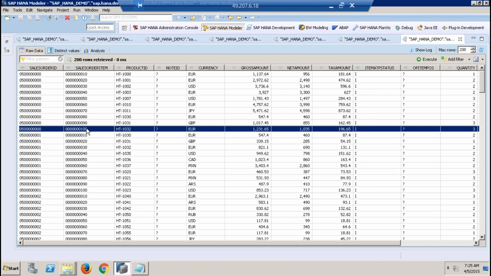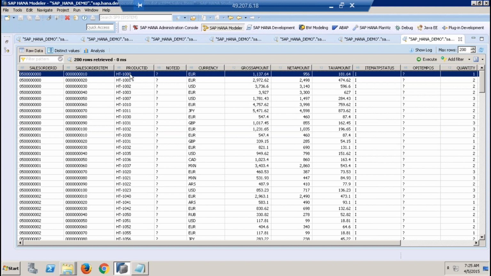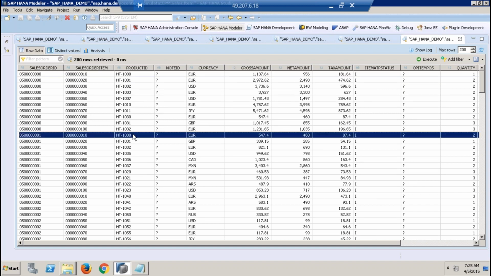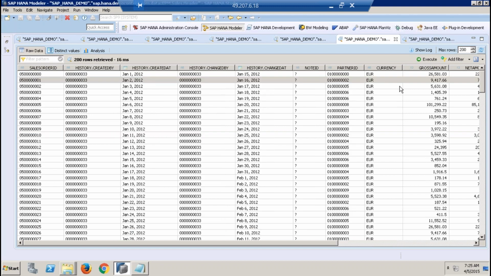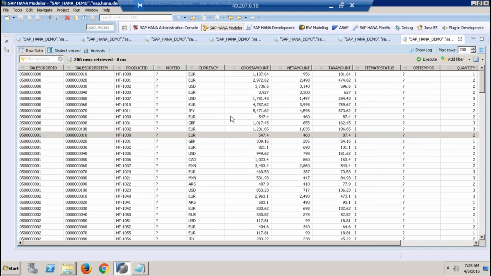There are 10 items, and each item belongs to a separate product. So when multiple items are placed, each item is a separate product. Product name is item level data, but all these products were raised by the same customer, so that is header level. So I just maintain it at the header level itself. This will be at the item level.